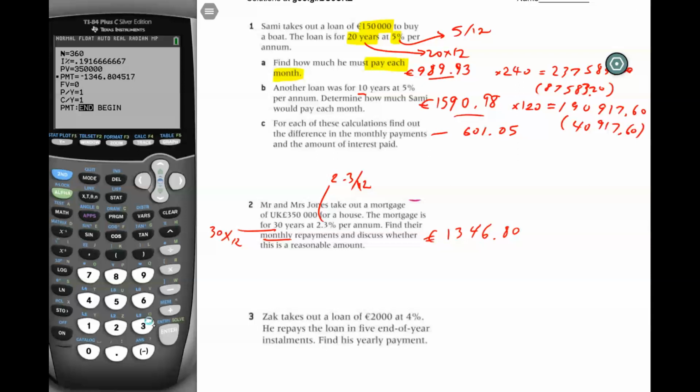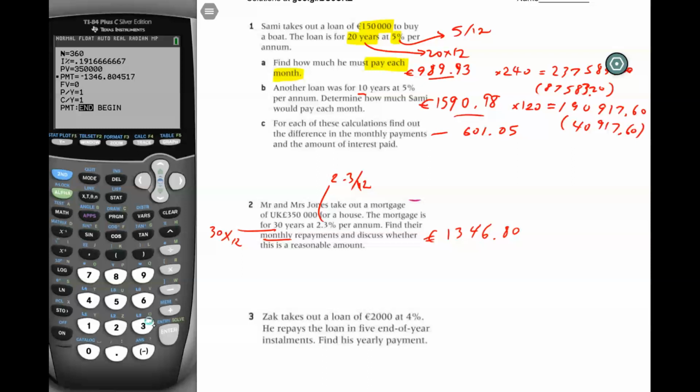One of the things you would look at, and this is a question you should ask yourself as a person who has started working, is whether you should buy a house or rent an apartment. You need to figure out what this amount is compared to what you would pay in rent, right? If you're going to buy a house, you're going to have to pay $1,346 a month. What would you pay to rent a place in the same town? I looked to see what the average rent was in the UK, and it's like, I don't know, 600 or 700 euros.